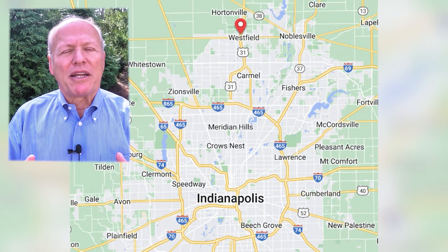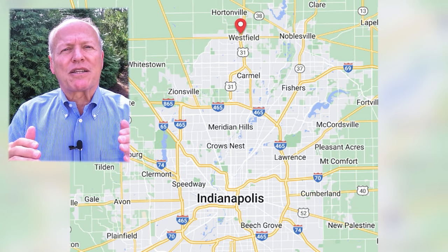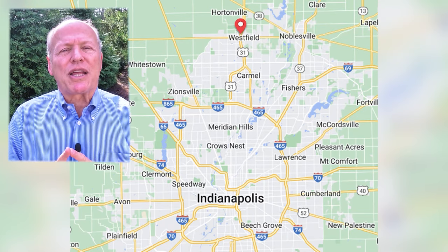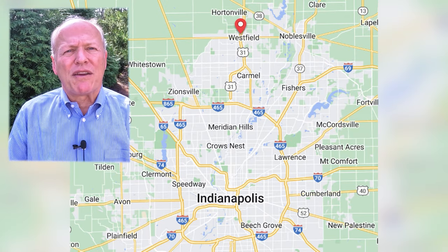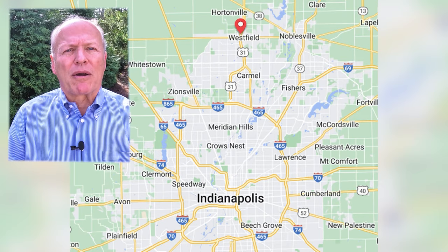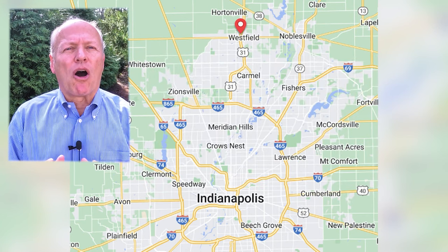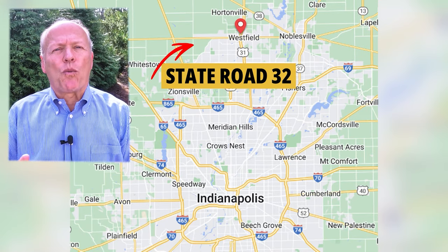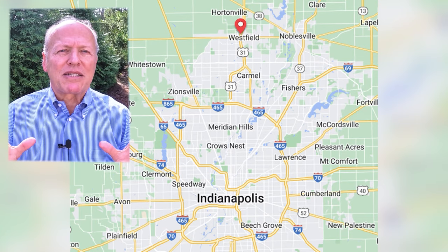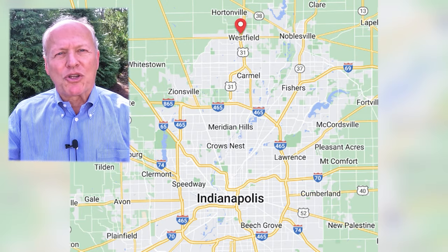The city of Westfield has a lot to offer — many amenities, not only in its own boundaries, but also in the surrounding area. Westfield is the northernmost suburb of Indianapolis. It sits at the top of Hamilton County, which is the wealthiest county in the state. Highway 31 runs right down the center of it — that's probably about the busiest highway in the state other than the interstates. It's about 10 minutes down to Carmel, about the same to 465, which is the beltway that runs around the city of Indianapolis and will take you anywhere you want to go in the metro area. It's about 20 miles to downtown — probably about a 45-minute drive. State Road 32 runs east and west and kind of cuts through the middle of the city, because the city itself is about a 7x7-mile square. And 31 and 32 are your key travel routes.